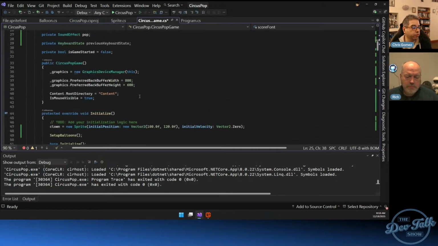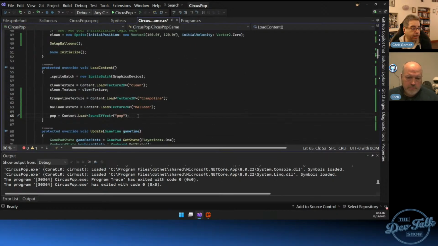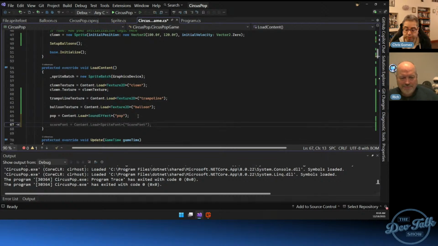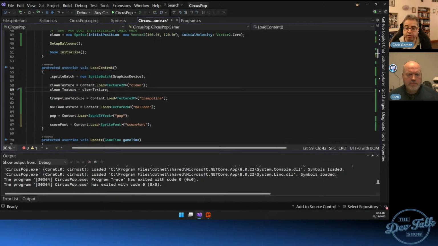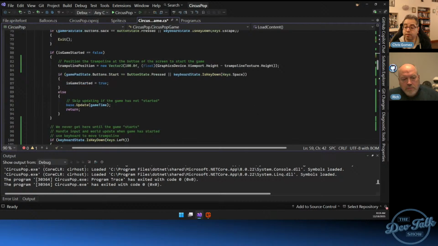We're going to go to Content, then to our LoadContent, and I'll bet IntelliSense is going to know exactly what to do. And it's correct. Did I lowercase the name of it? I don't actually know if that lowercasing is going to blow up, but I'm going to go ahead and do all lowercase. We could test how tolerant it is of you changing the names. So I have now imported the score font, and that's pretty much it. We're ready to go. It's easy to use, just like the sound effect was.